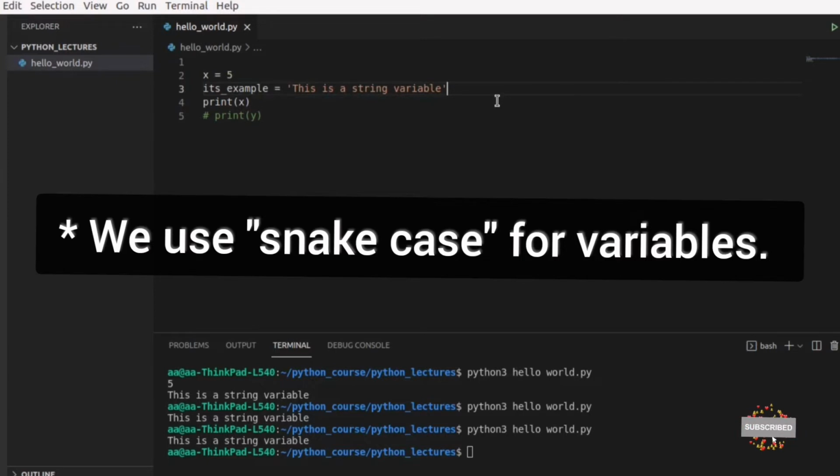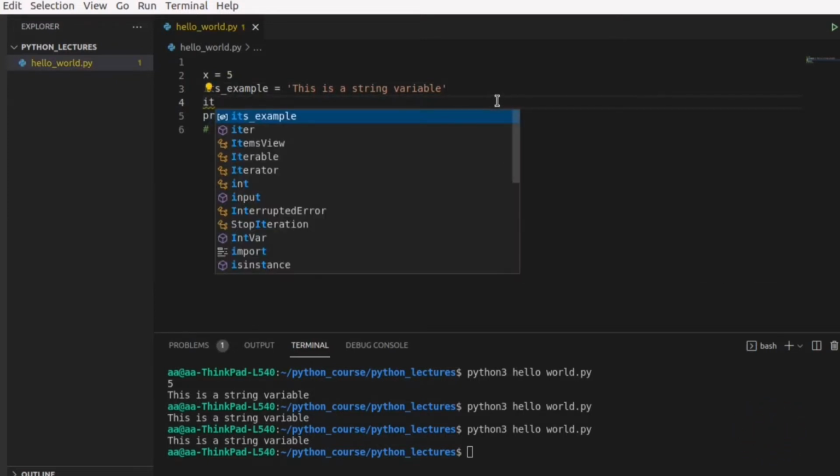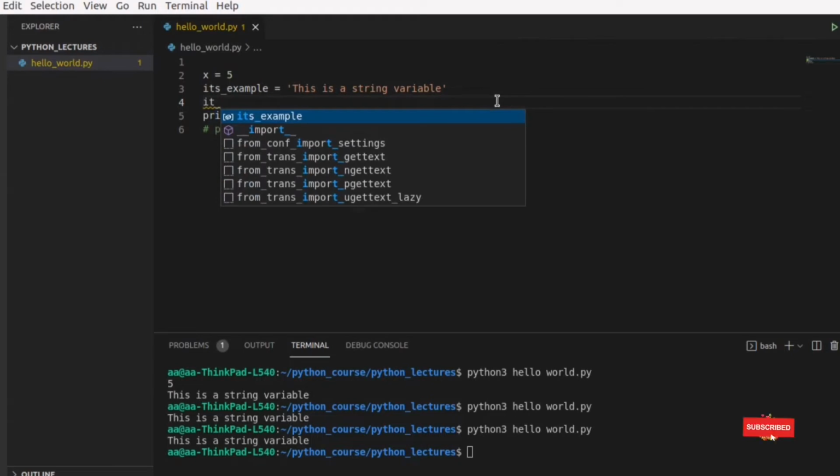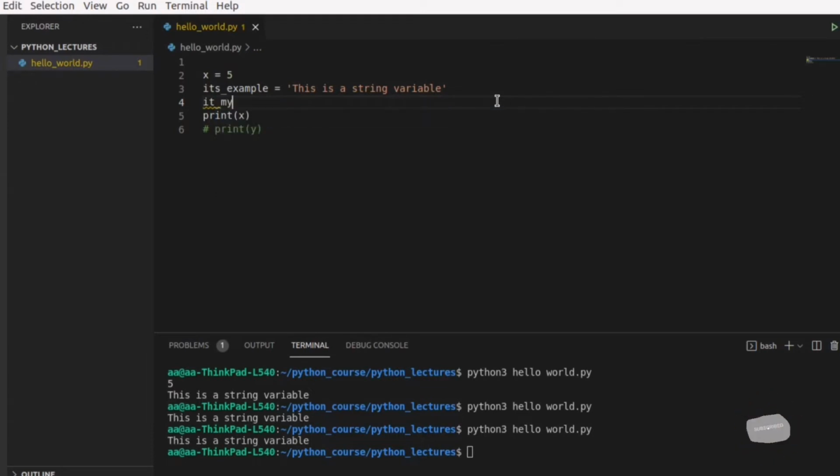What does it mean? The Python syntax refers to this underscore naming convention, like my_variable equals to none.